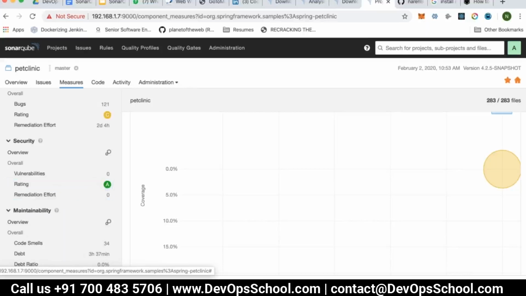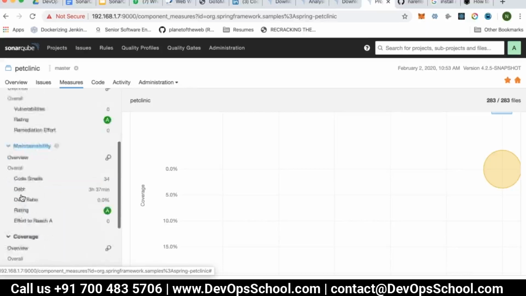In terms of maintainability, code smells are 34, and it requires 3 hours 37 minutes to fix these code smells. Code smells means, as I told you, code which can be problematic in the future, not now. It is not a showstopper.